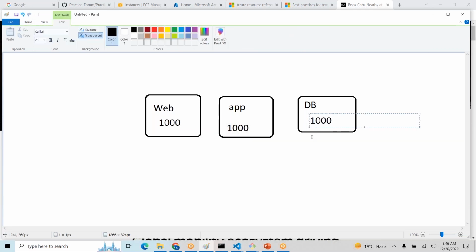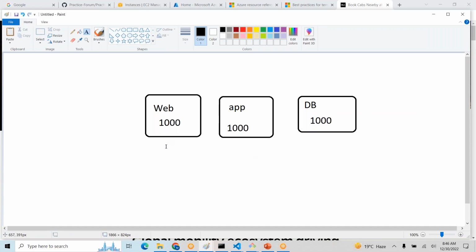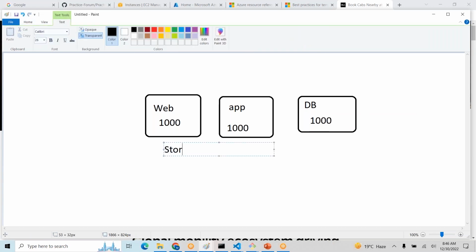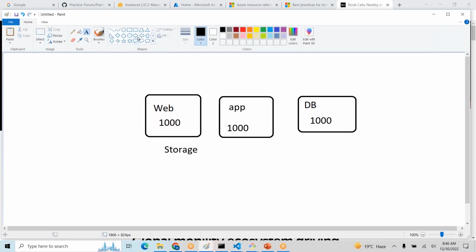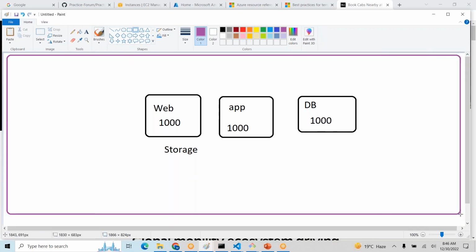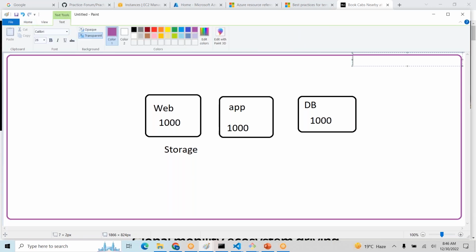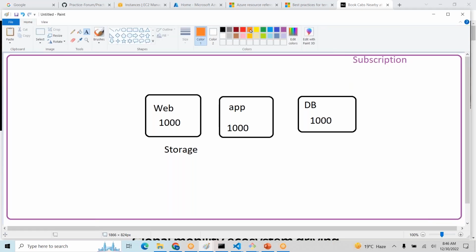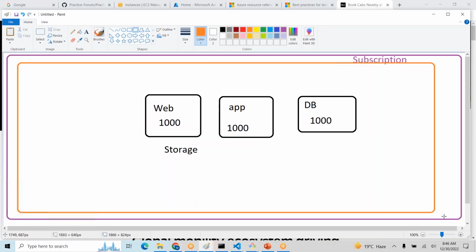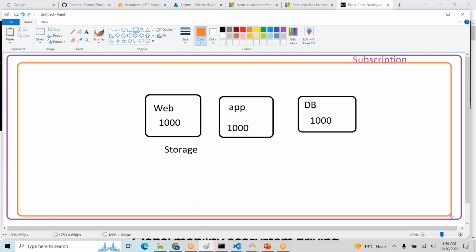Also, each server needs to use some storage. We also need to place the servers in one VNet. First, let me start with the subscription itself. This is the subscription, and we need to create one resource group.